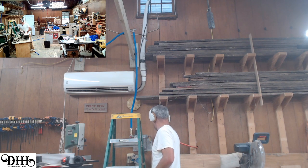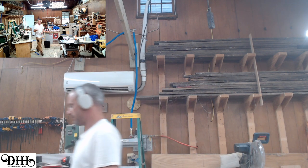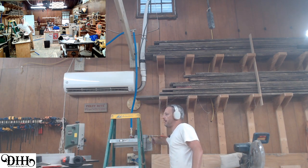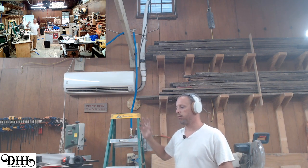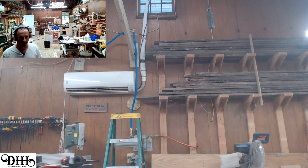It's always nice to have like that little valve right there, a shutoff, so you can turn off your entire system if need be from one central spot in your workshop. So it's always nice to have a little shut off right here at the beginning of your line. So if you need to, you can shut off the whole thing real quick in case you have a blowout or something, or if something starts leaking, you're not having to go out there, disconnect it from the main compressor or anything.